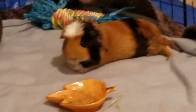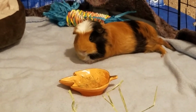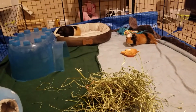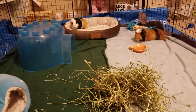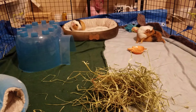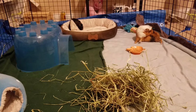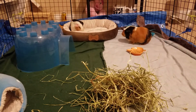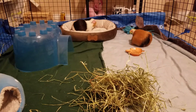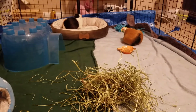Look at that comfy pig. This is where I never thought I would get when I first got them, and they would just hide, and they didn't trust me at all, and they didn't know me at all. And now we're here, and they're out in the open, and they walk up to me, and they squeak when they hear me, and they love me. And they're so comfy. They're all itchy, though. Look how big fat that pig is.